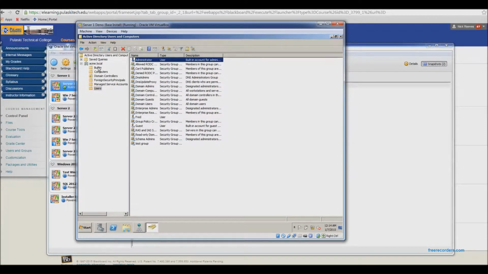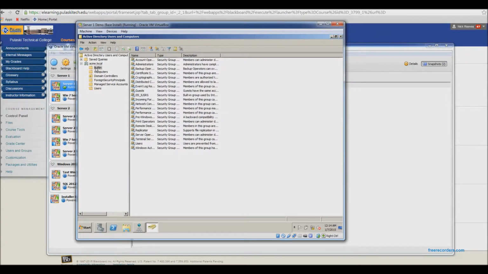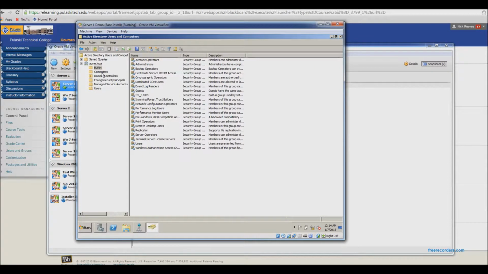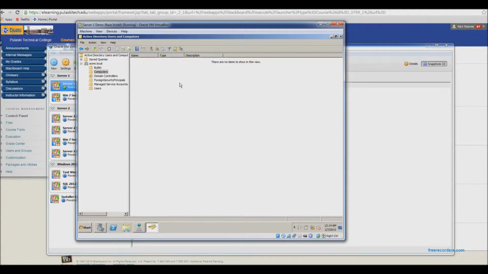Now, the Builtin container holds the built-in groups that Active Directory has given us. The Computers container will hold any domain member computer. So if we joined a Windows 7 computer or a Windows Vista computer to our domain, they would appear in here. We will see that later on in the semester.